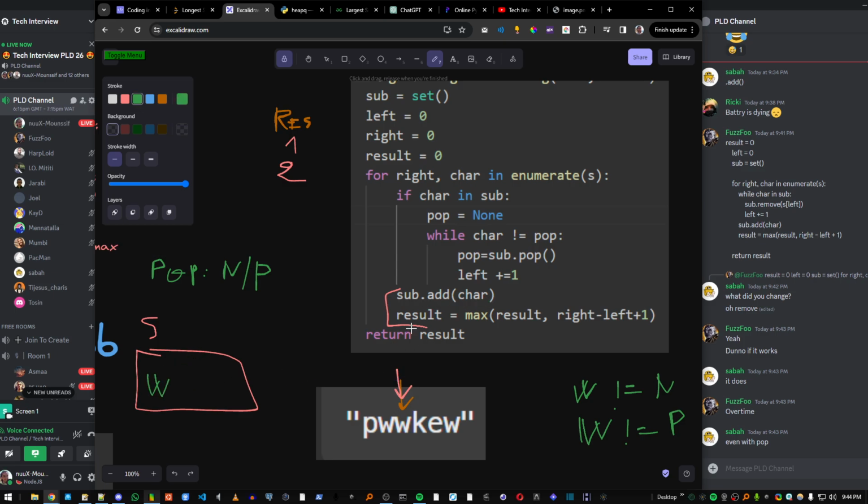It's added, and then it's gonna calculate the max between result and the right minus left plus 1. So the right minus left here is 0, 1, 2. So it's gonna be 2 minus 2 plus 1. So this one 0, it's gonna be 1.